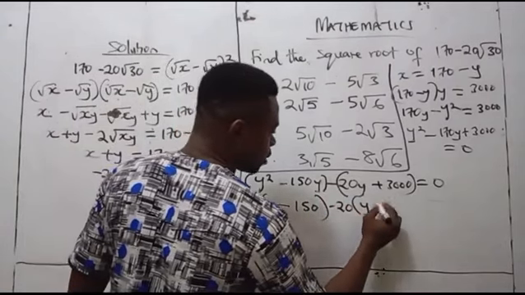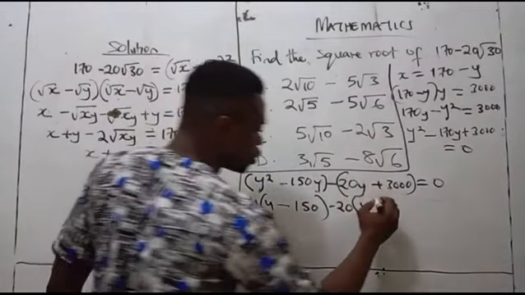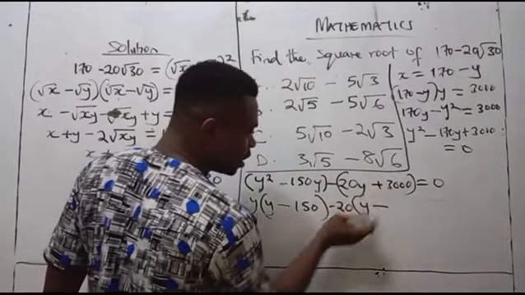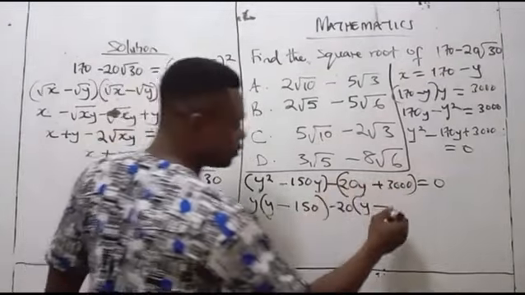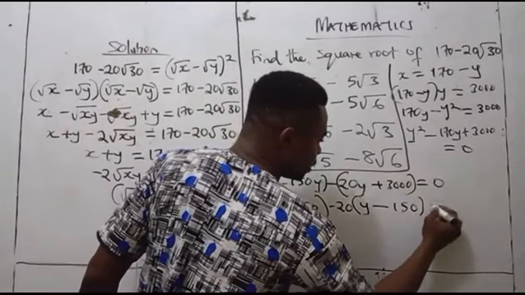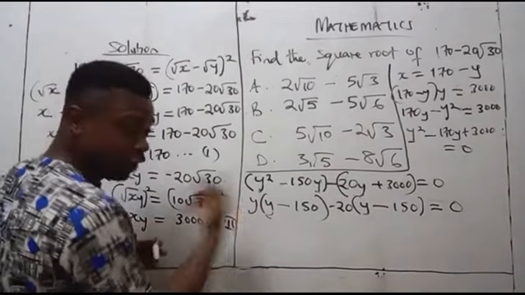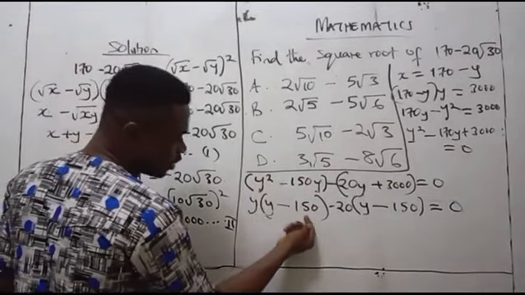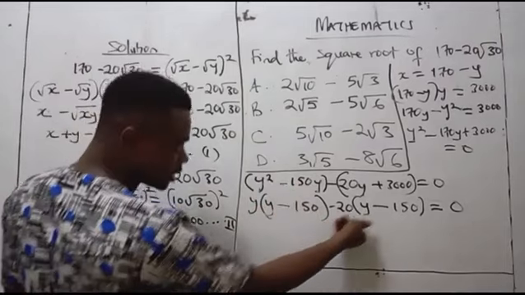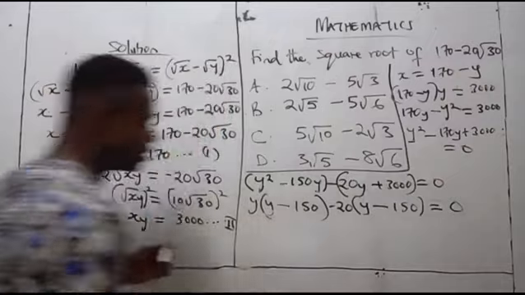Y. This minus you brought out will change this plus to minus. 20 divide, or simply say 3,000 divided by minus 20. Simply you have minus 150. Better, minus 150 is equal to 0. Simple. So if you open up now, if you multiply again, Y times Y is Y squared. Y times minus 150 is minus 150Y. Minus 20 times Y is minus 20Y. Minus 20 times minus 150 is 3,000. So we are good to go.